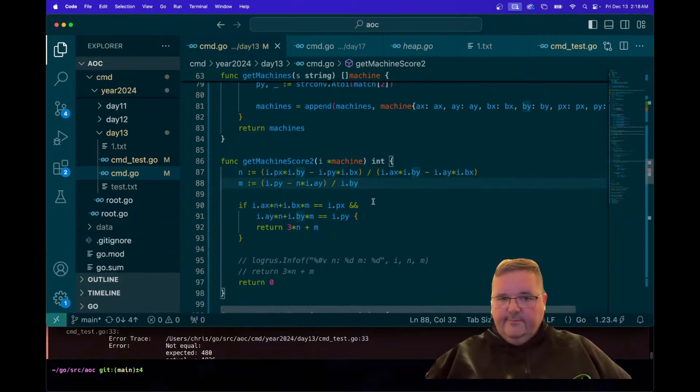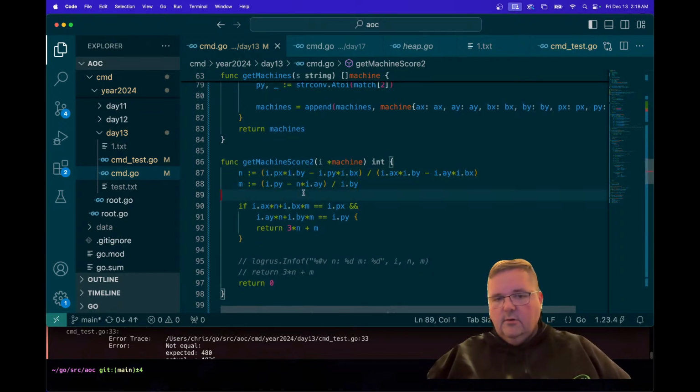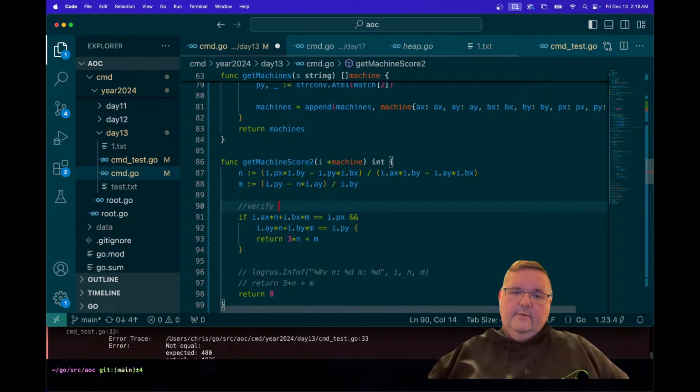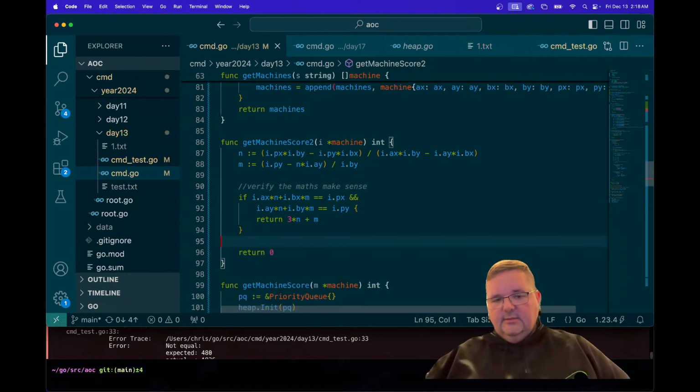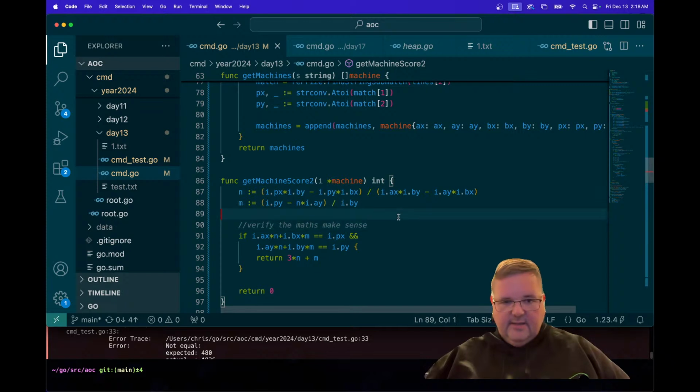So we could turn all this to floats or verify the maths makes sense. We're just going to go with that because maths aren't my strong suit.